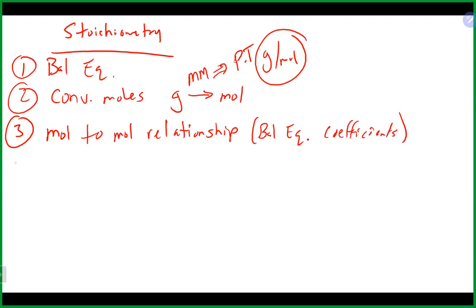The last step is really to convert those moles to some other unit. Very commonly, we're asked for grams at the end, which means a lot of times we will use the molar mass on the back end of the calculation to convert to grams, but it really can convert to any units that they ask you for. So it may be more than one conversion at the end. But those are really the 4 basic steps to any type of basic stoichiometry problem.